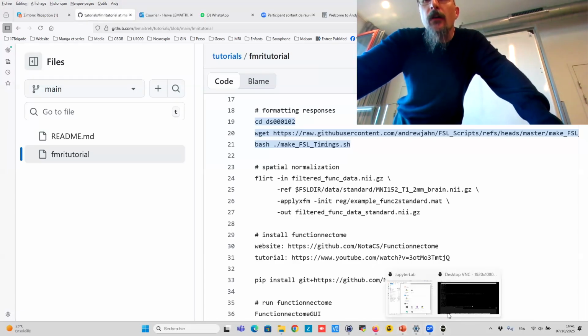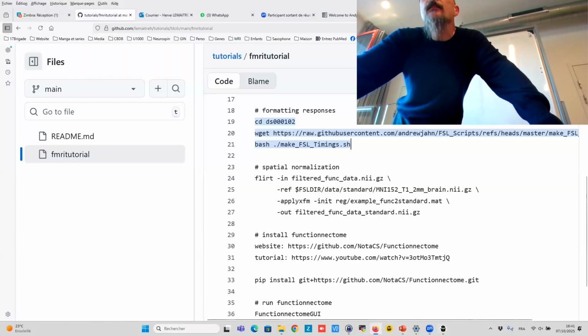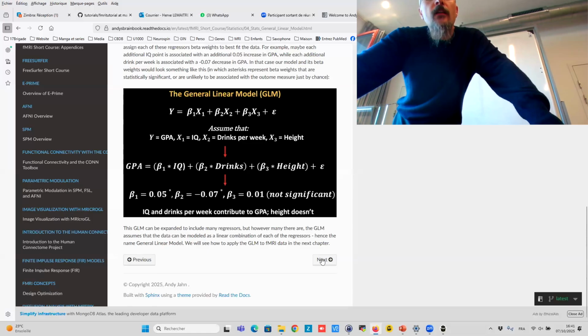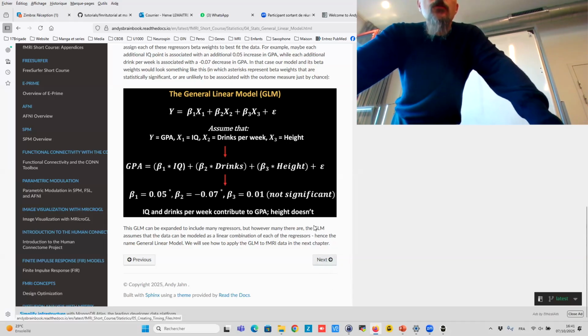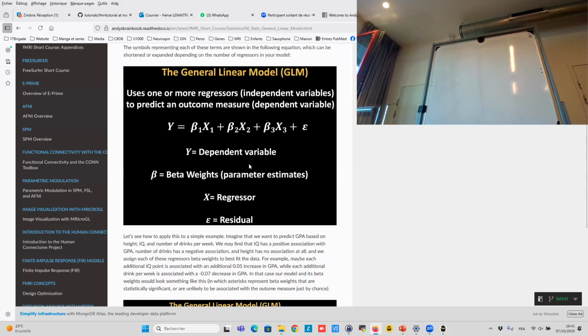Even I can show you now. Let's see at what point here we are. If I go back here, the general linear model. So Y will be the ordinal and X will be the congruent or the incongruent, both of them. Just to come back to this equation, let's forget about the HRF.